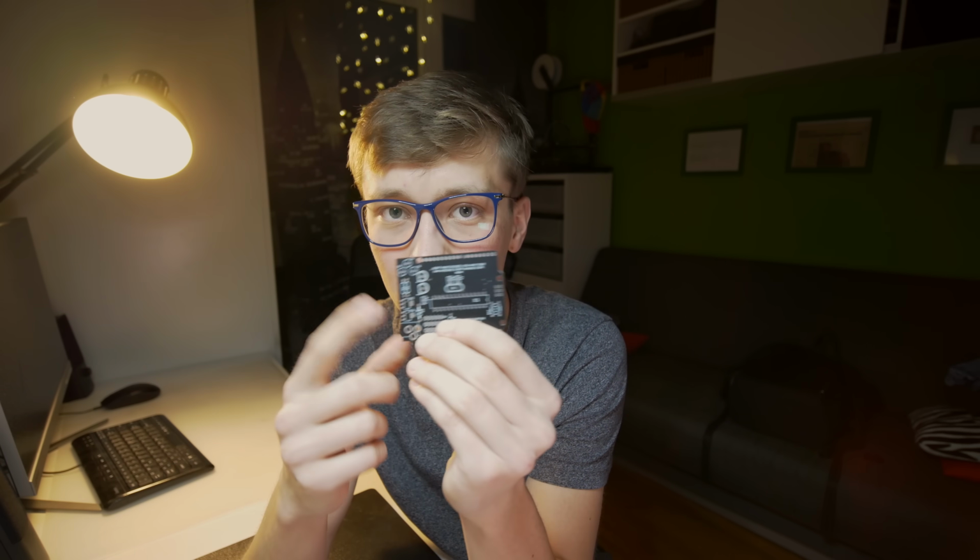And if you know that you will power this board only with 5 volts and you are not going to use 3.3 volts, you don't even have to solder them. So that way it's even easier to solder, but still this board, even with those 2 SMD components, is super easy to solder. And I'm pretty sure anyone can make it. Also, I think it's pretty fun to build your own Arduino and understand how exactly everything works right here.